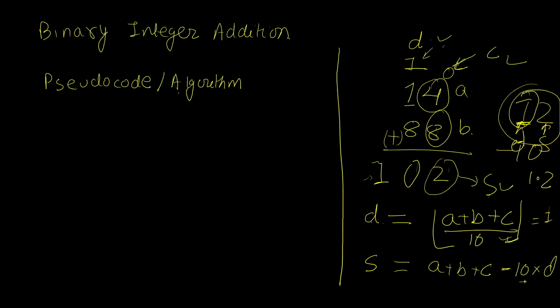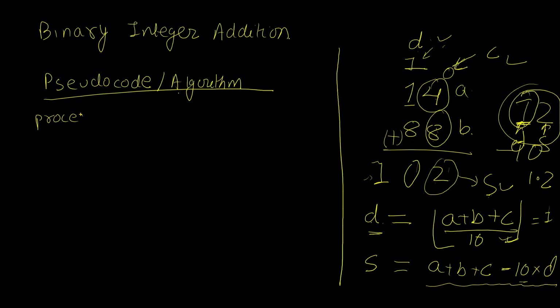And I'm only multiplying by a 10 because I earlier divided by a 10 to take the floor. So this expression is also going to be relevant. So please repeat this section if you need to. You need to be clear why D is this expression and why S is this before you can understand this pseudocode. Okay, so let's begin.